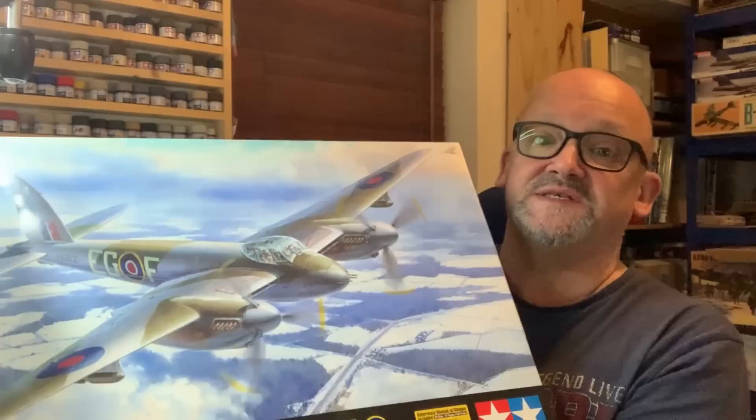The difference is they're both kits of basically the same subject in the same scale. So it's not often you can do a comparison like this when one of the kits is roughly 30 quid and the other one is about 200. We're looking at the 1/32nd scale Mosquito, and obviously the daddy of the bunch in 1/32nd scale is this one — the Tamiya kit.